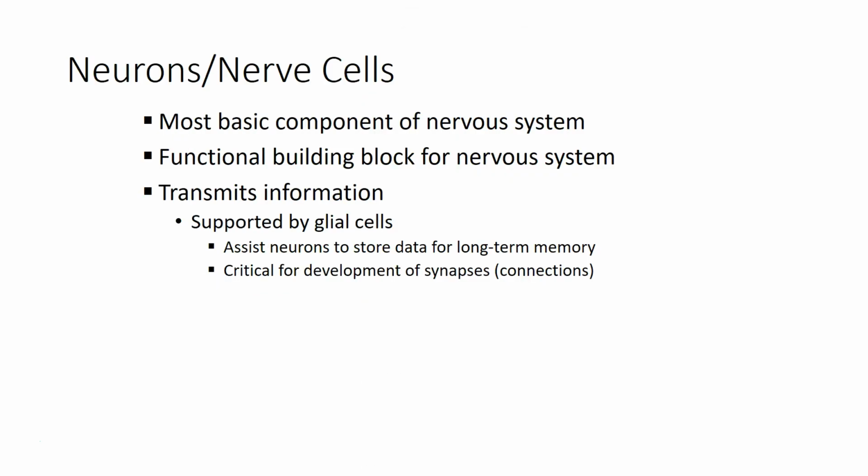The other global aspect of nervous system structure would be the nerve cells themselves. These are really the only types of cells we're going to go into a lot of detail about in this class. All aspects of the nervous system are made up of nerve cells, and the purpose of nerve cells basically is to transmit information throughout the body, so to send a signal along a transmission line. For these nerve cells to do this, they also have a variety of support structures known as glial cells and also astrocytes. These help the nervous system with its information transmission and storage processes.